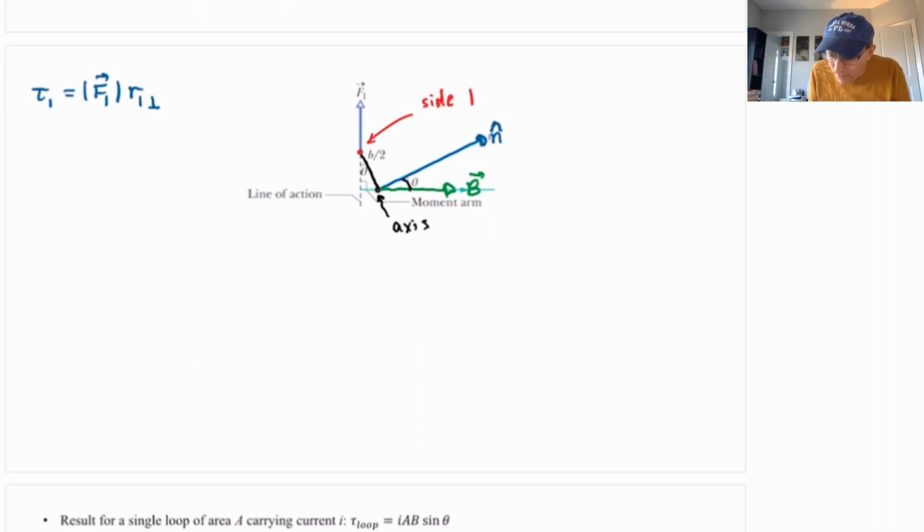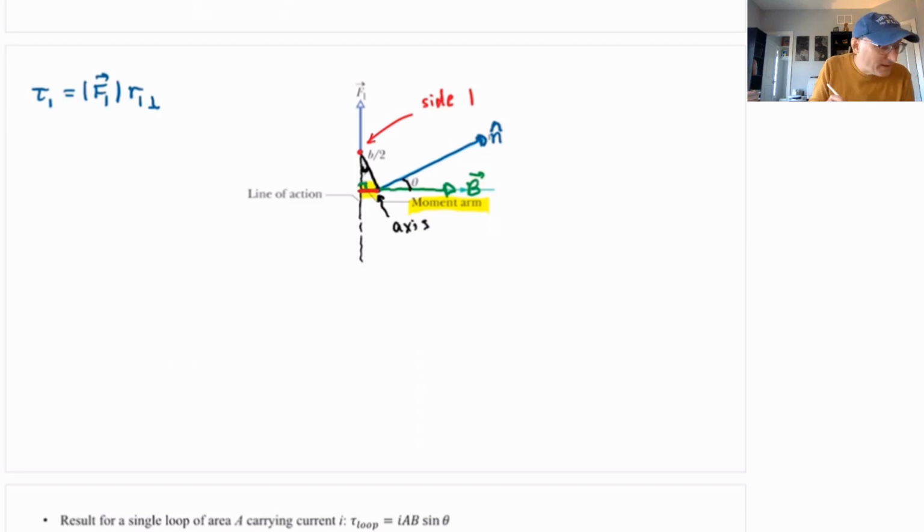Okay? And that moment arm is highlighted here in this drawing. It's right here, because there's the line of action for F1. Just extend F1. That's the line of action. And the moment arm is, once again, the perpendicular distance from the axis of rotation to the line of action. Right there. Okay? So let me draw it in red, just to be clear. It's right there. That's the moment arm, R1 perp. And I contend in this little right triangle up above that this angle at the top is our theta, same theta as over there on the right.